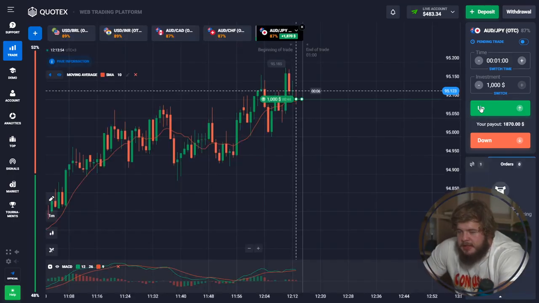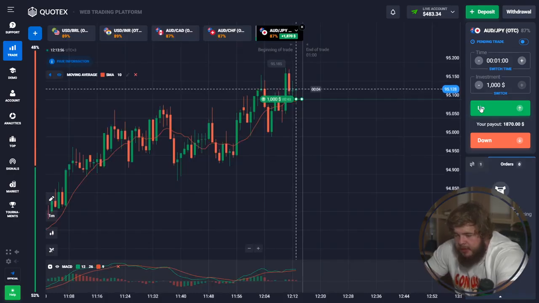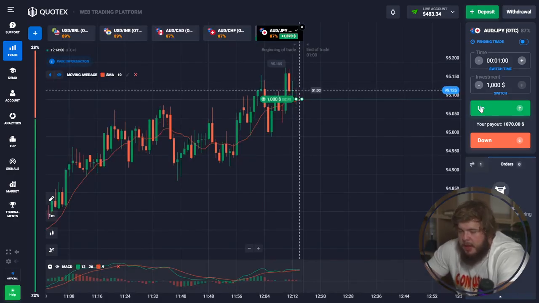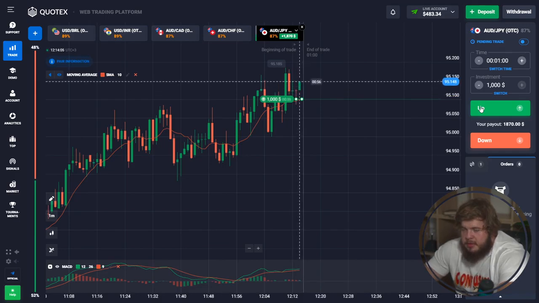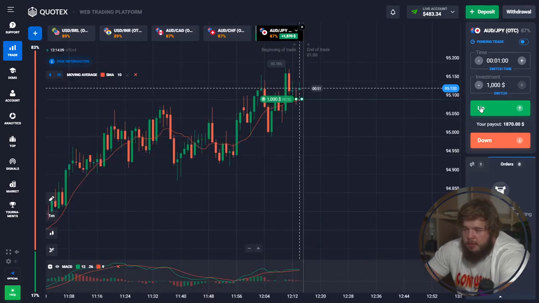Okay, so that's it guys. According to this situation, we should pay attention to the MACD indicator. Here you can find the green line above the red one. That's a strong signal for us that the price will highly likely go up. That's why we have opened a buy position. And now we are just waiting for our profits in our pocket, in our wallet.